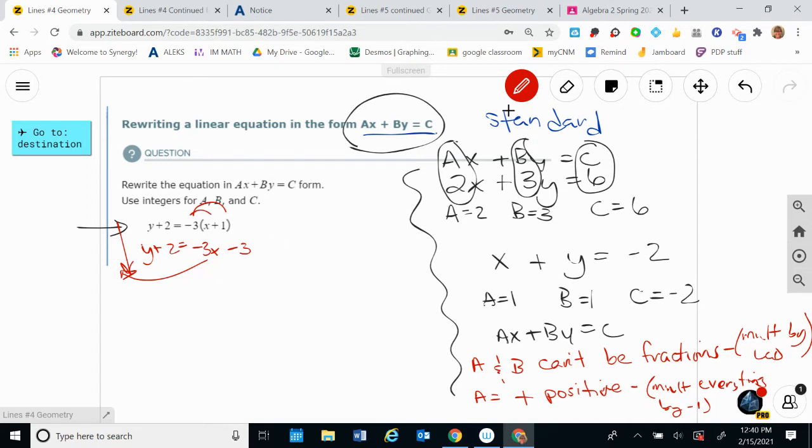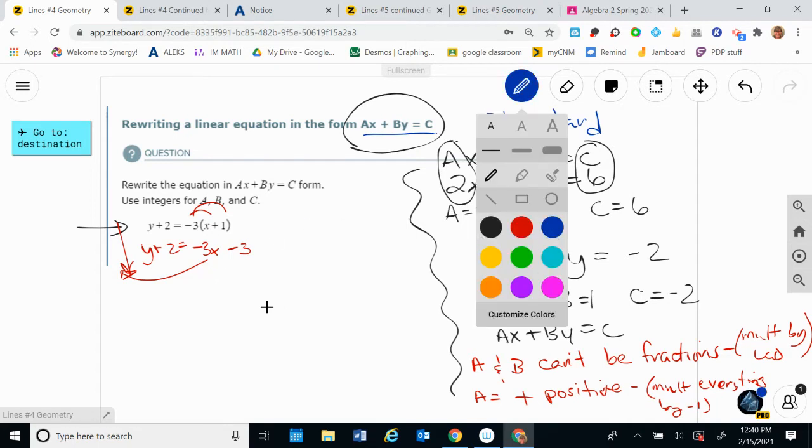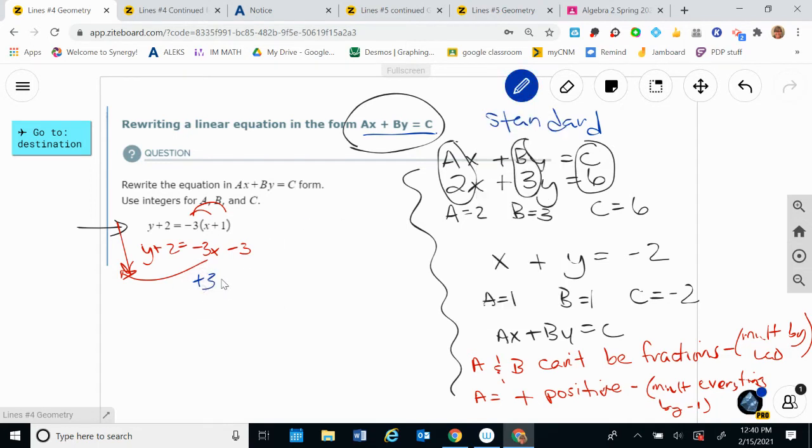Okay, so I'm going to show that in a different color since I wrote that arrow. You don't want to write the arrow. Plus 3x. Okay, this will cancel that. But we still have, these cannot be added because they're not like terms. And we still have this 2. We don't want the 2 there. We want to put the numbers without an x and a y. They need to go to the other side. See? The numbers go on the other side.